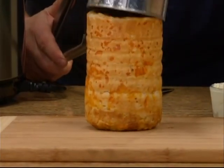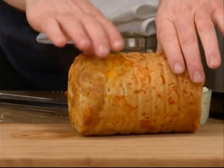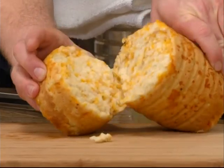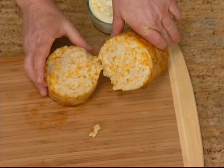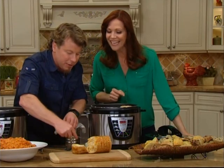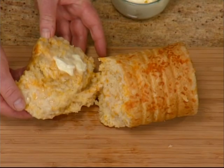That's right, take a look at this. Stay with me, okay? Because what I'm gonna do is I wanna break this open for you. Look at the steaming, beautiful, moistest bread you're ever gonna see. No chance I'm not gonna put some butter on here. Yeah, a little more. Look at this, we gotta get some butter. Look at how it melts right in.